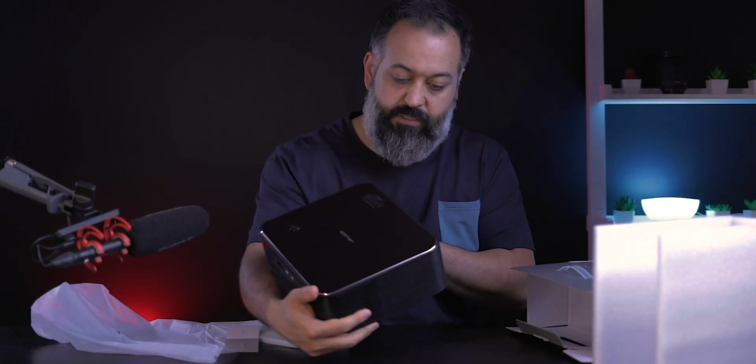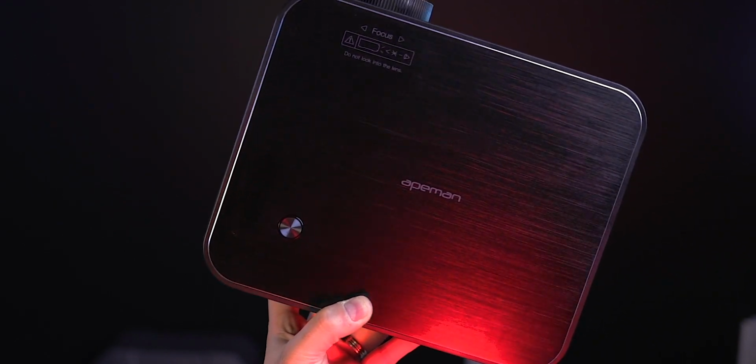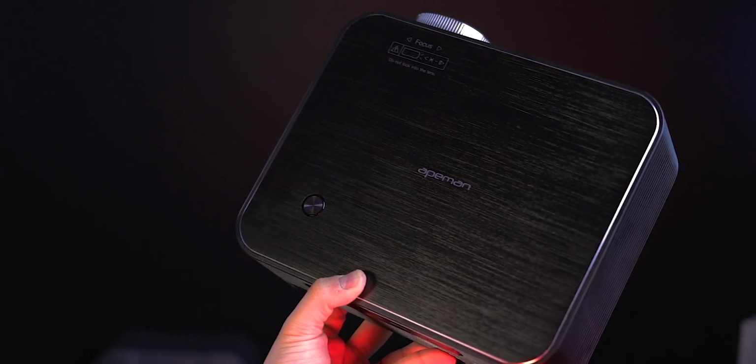I love this look and finish. The top has this wood pattern. It's kind of like a dark brown or black finish to it.